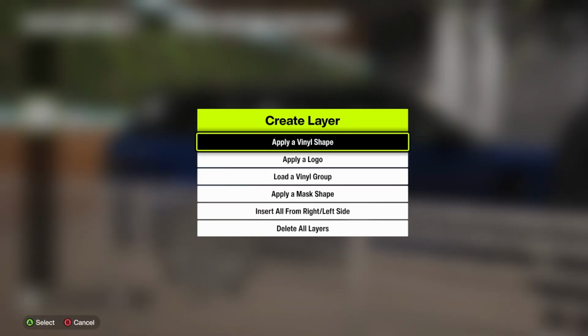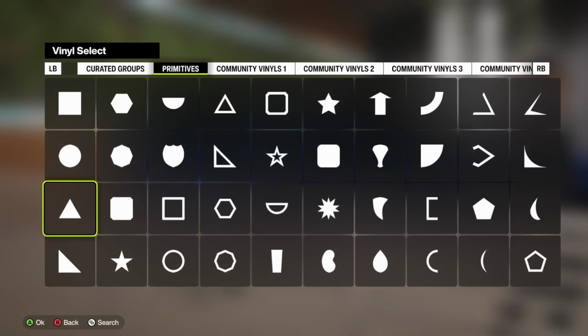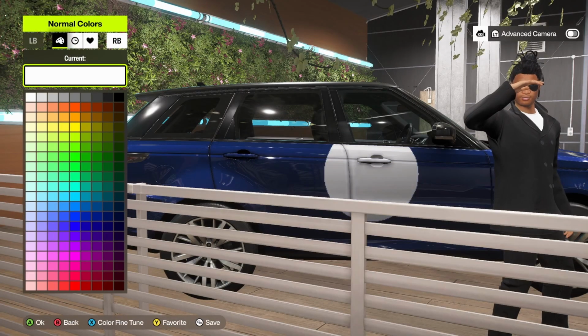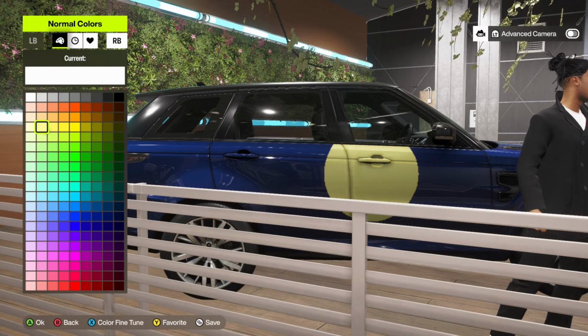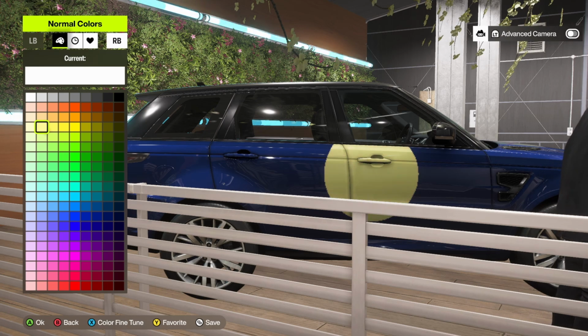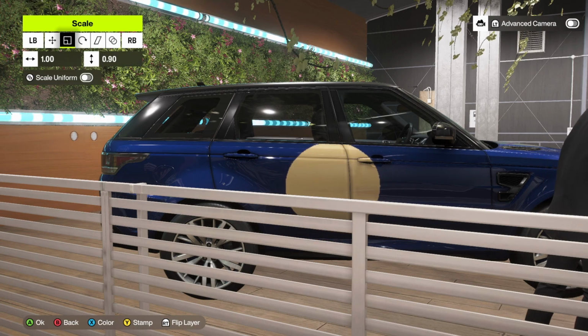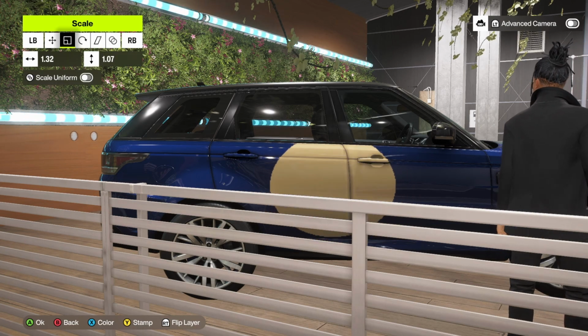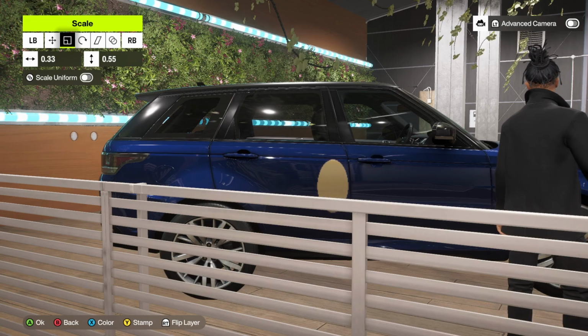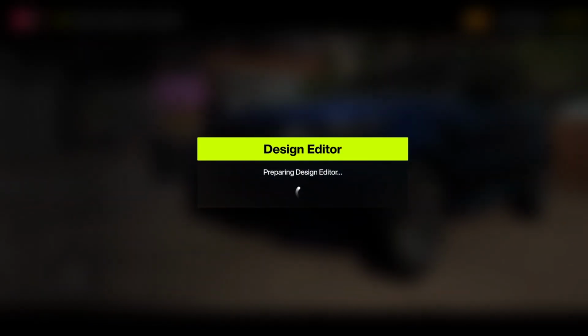I believe what people do is they take these vinyl shapes and edit them, stretch them, and make multiple colors with them. So if you want to make the color of skin, you can just take a good color palette, plop it on here, and try to edit the square or whatever circle you want as well as possible. I believe they go to create vinyl groups and they do this.